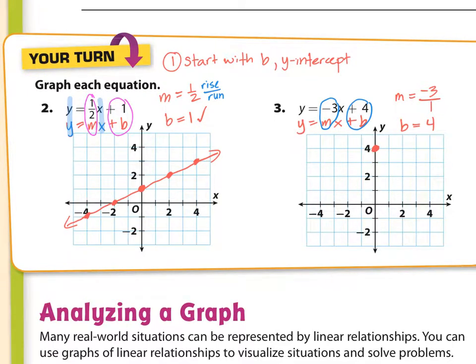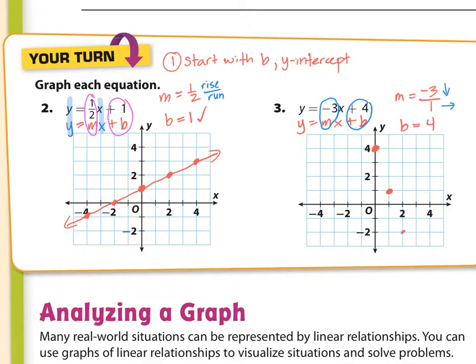And this means that -3 means we're going to go down 3. And then the 1 on the bottom is actually a positive, so we're going to go to the right one. So that means, with the arrow here again, from the y-intercept 4, I'm going to go down 1, 2, and 3, and then over 1. And so there's my point. Whoops, wrong color again. That's my point of down 3 and over 1.